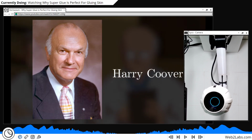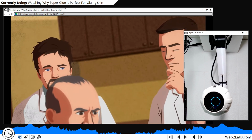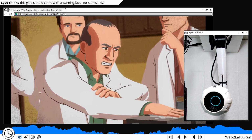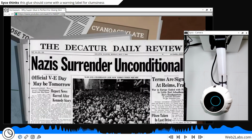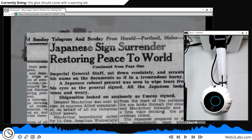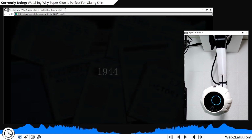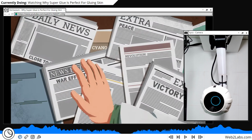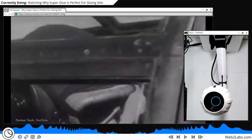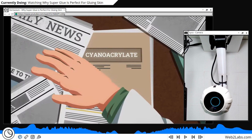Harry Coover was working on a compound called cyanoacrylate. It looked promising, but it had the unfortunate tendency to stick to everything it touched. Coover called it a severe pain. And as the war wound down, Kodak gave up on finding a plastic replacement and kept on making gun sights out of glass. By 1951, Coover was again trying to develop a clear plastic, this time for jet plane canopies. If he could just solve the stickiness problem, cyanoacrylate could work.